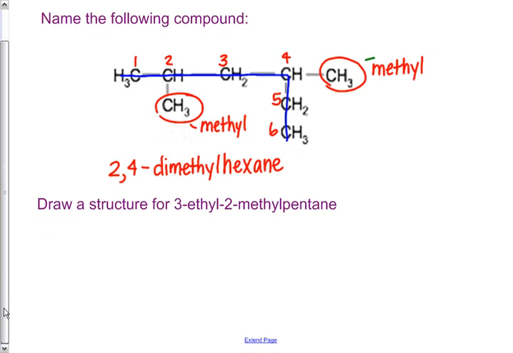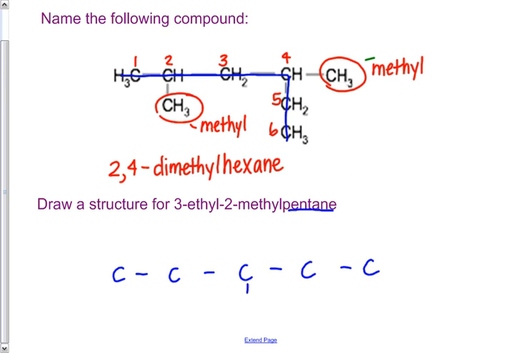What I would like you to try to do next is draw a structure for 3-ethyl-2-methylpentane. Now, if you're brave, pause the video and try it in pencil right now. If you want to see the answer, you can try along right away. My suggestion is to always start at the back of the name. You know that your parent chain is going to have 5 carbons. So I would draw your 5 carbons. Now, count them. You can start from left to right if you'd like, although you could do it the opposite way as well. 1, 2, 3 carbons over, you are going to put an ethyl group.